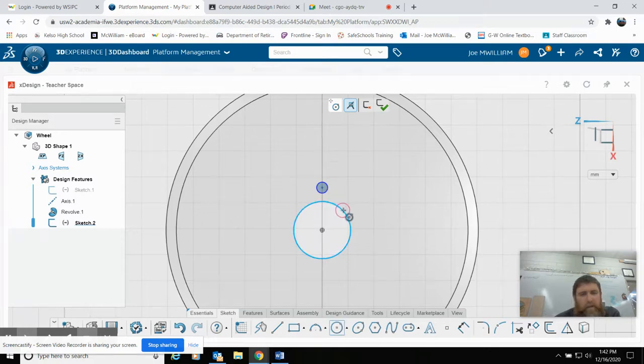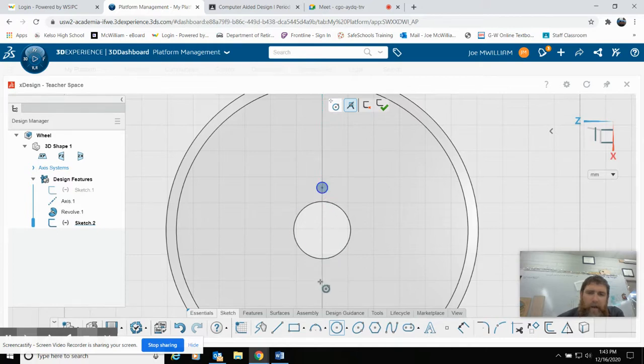How big is that? I don't know. I'm not worried about it at this point. It's actually all in millimeters. Over here, I didn't change that. So this is a little tiny rim, but you'll get the idea. Later, we'll worry about dimensions and getting things perfect. Okay, so now I want 8 of these, correct? Because it's going to be an 8 lug rim. I only put 1 in.